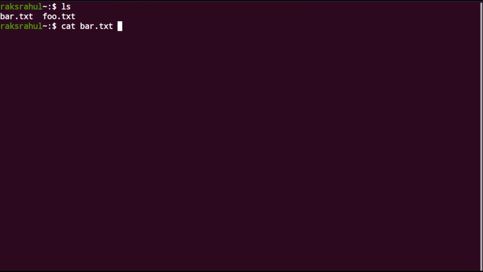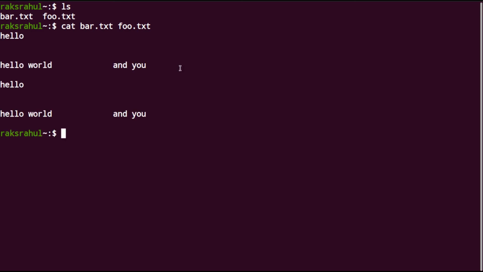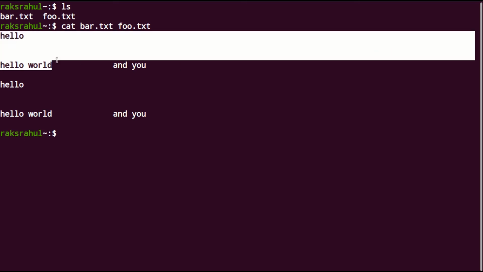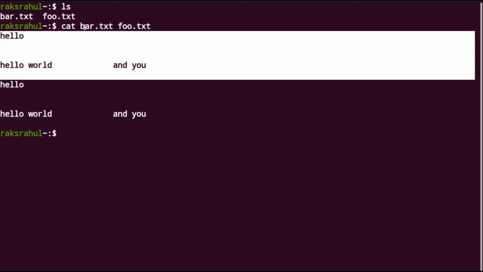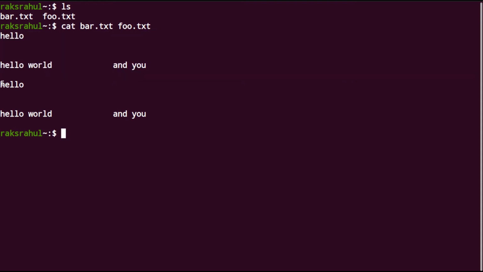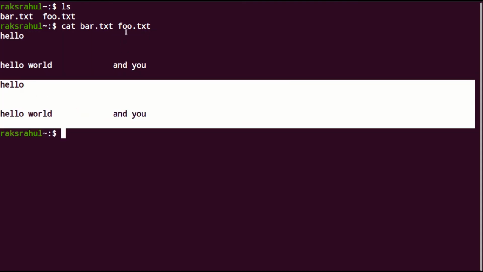You just need to provide both file names separated by space. This will be the syntax, and you just press enter. This is the content of bar.txt, and after that this is the content of foo.txt.